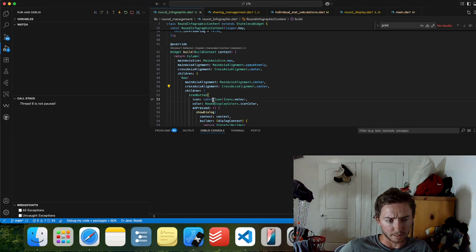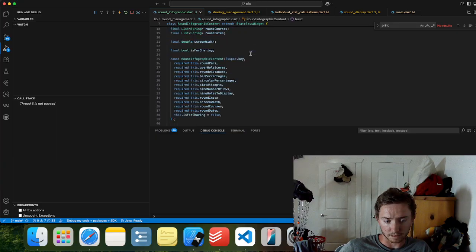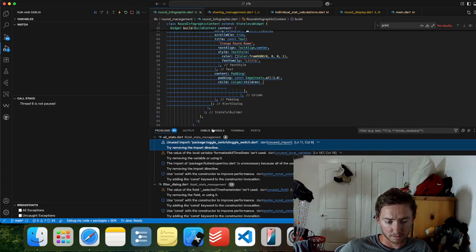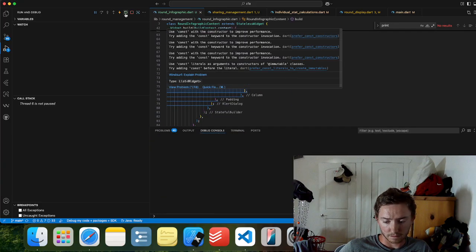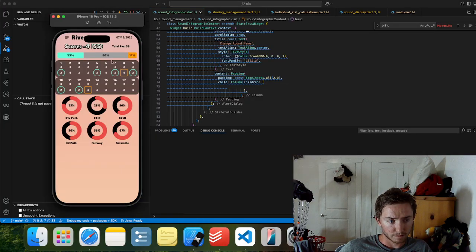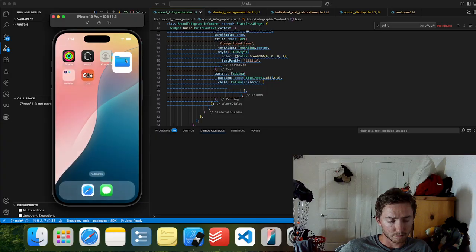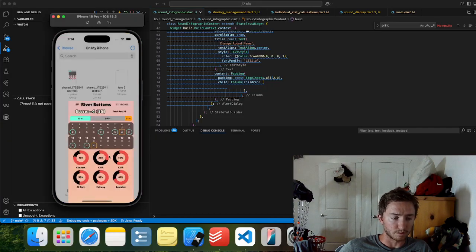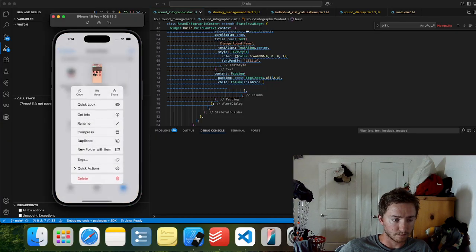Doesn't want to reload right now. What's the issue here? Why are you stuck? Oh, it's because I'm in the files one, not the, yeah.